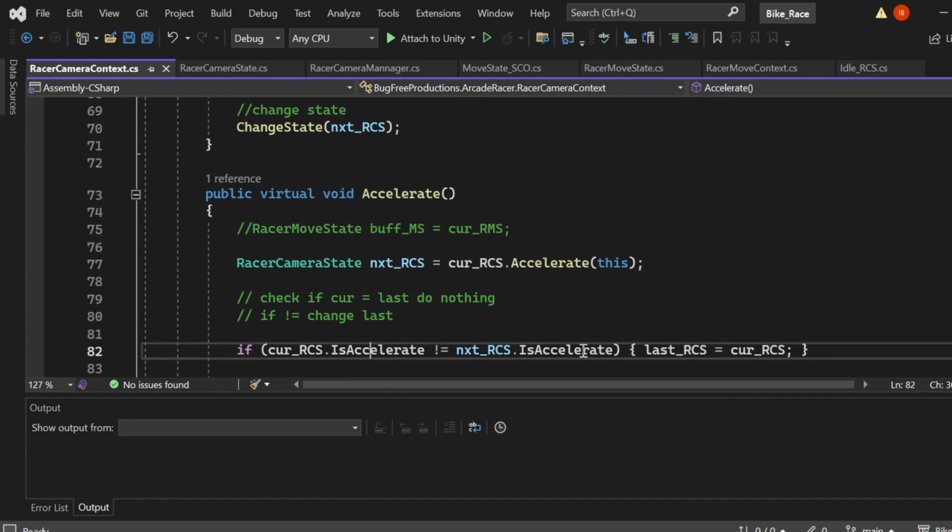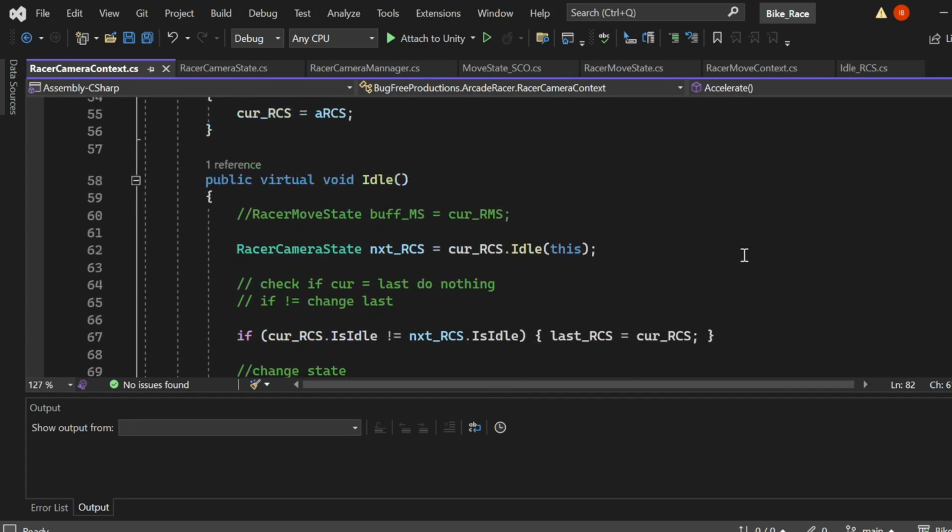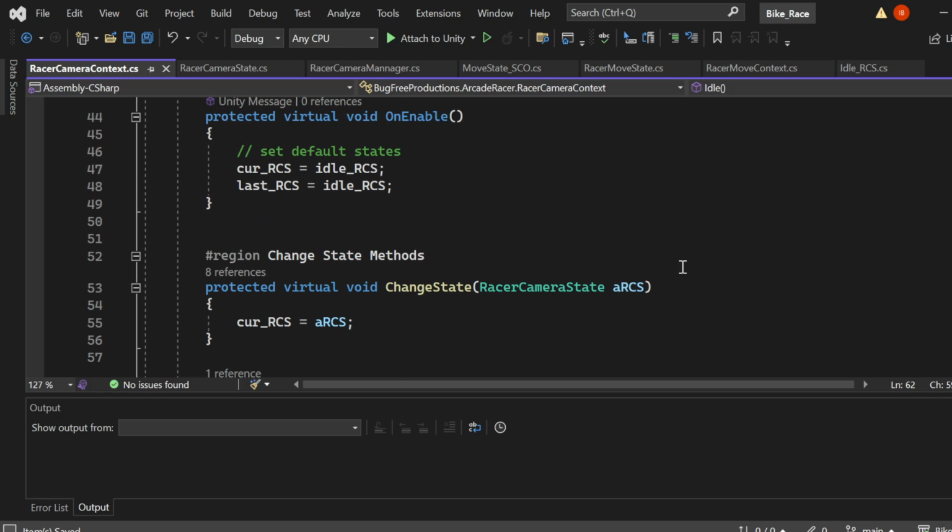And those are different for accelerate and idle, just slightly. Same logic, but different access. Different properties we're accessing. And we'll go ahead and minimize that again.